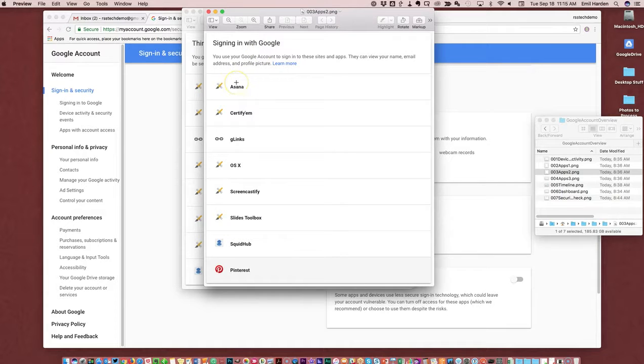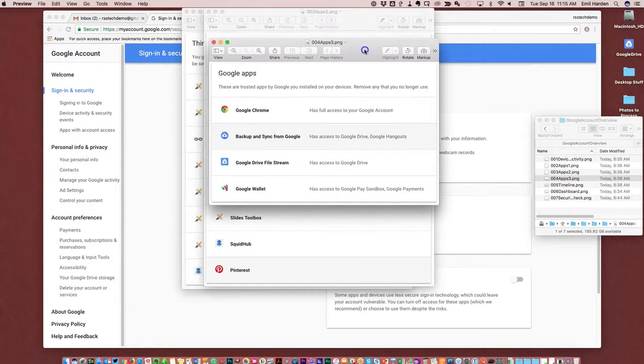Now, I know we've talked about not using the same password for multiple things. The reason these all have a sign-in is because these are all extensions that are installed in my Chrome, and we'll talk about those a bit more later. But when I log into Chrome, these automatically get logged into in the background. Again, if I saw something there that I didn't recognize, that would be a problem. Time to change the password.